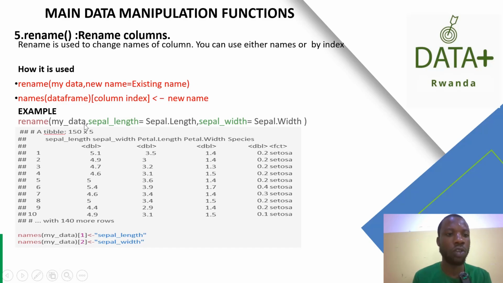So those are examples where we have sepal underscore length, while in our original data set we had sepal.length, but we no longer need it, so let's have sepal underscore length. And again, here we had sepal.width, but we want to have it as sepal underscore width. So you can rename two variables at the same time. You can also do it for maybe 100 variables. The number of variables you want to rename, you can do at once. So I think you understand how it works.